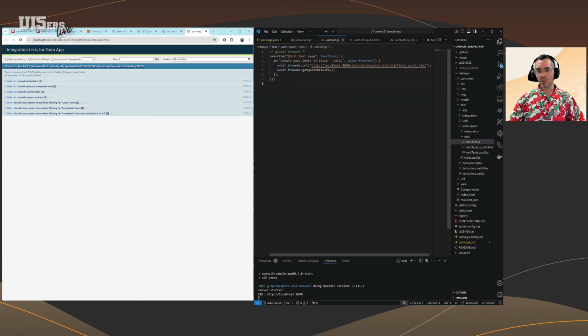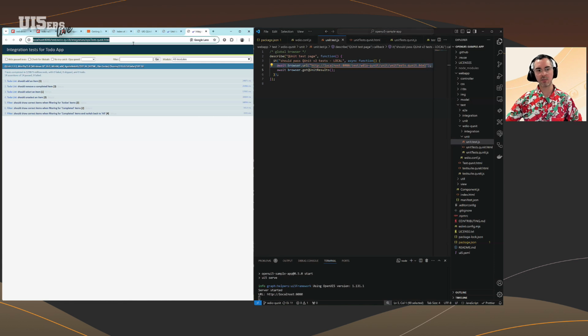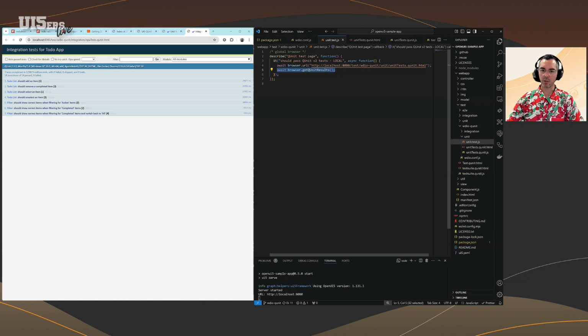Then this is another little bit that you need to do. So you need to create the tests file or the spec files. And then in this case, I'm just using Mocha. So I'm using describe and it, and then I launch whatever is my URL as we have here on the left side on the browser. And then I say, yeah, go to this page and get the QUnit results. So this is pretty much getting all the results for QUnit, pretty much what we have in here. It's a different report. It maps to what we have in Mocha, and then we get the results.